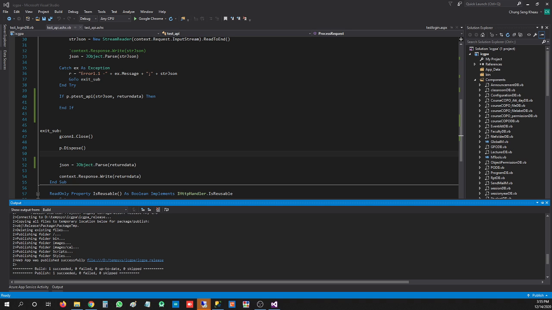Let me publish the code first into the server. Today is the 14th? Yes, today is the 14th at 3:30. Go to production live to publish the example just now.